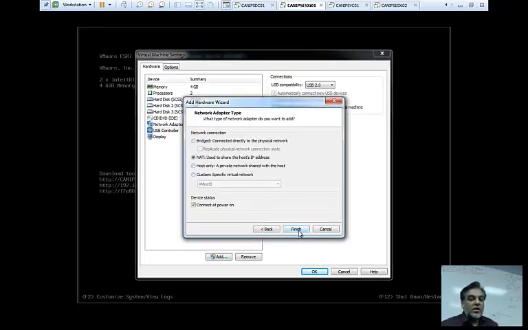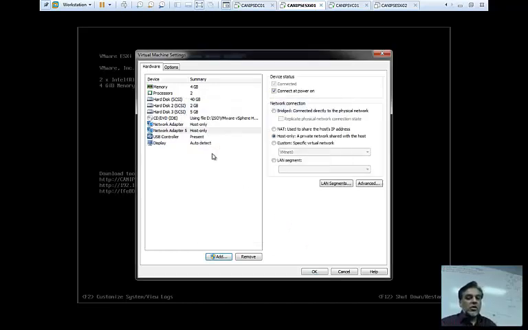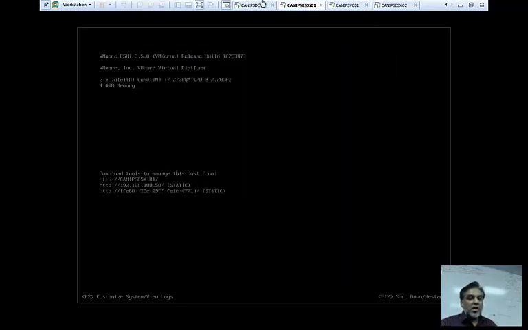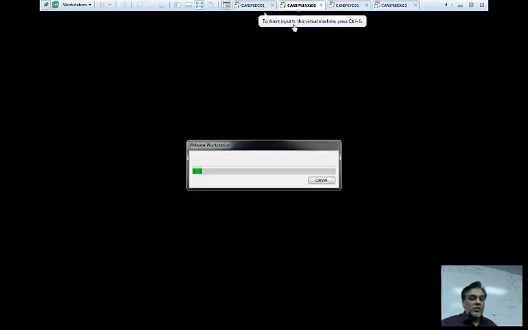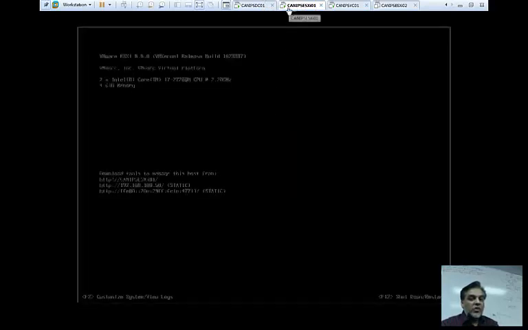So when you are adding a new network card, you need to make sure what switch that you are connecting to in VMware Workstation. In real environments, it would be different. You will be connecting mostly to one switch. So these switch issues are not in a real environment. But here I need to make sure that it is on host only and on the same network as my other VMs. So next, once it is added, I would need to go back.